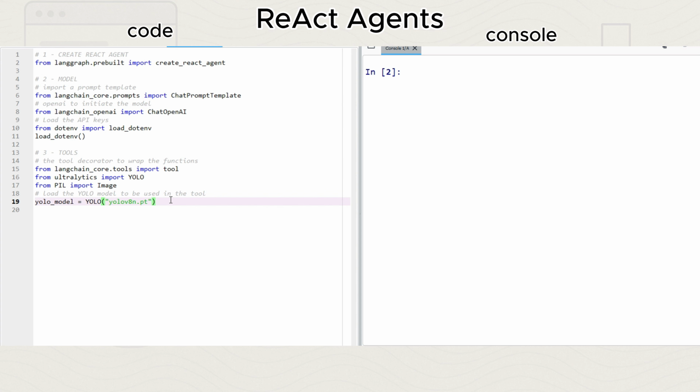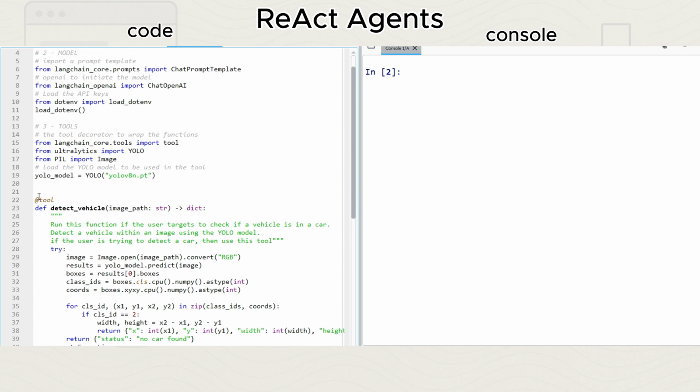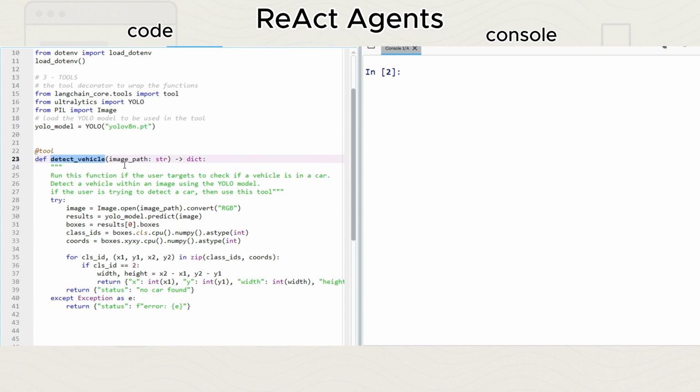The first one is detect vehicle. So let me create more space in here. Detect vehicle takes the image path. I don't have a graphical user interface within this example, so just for the purpose of the tutorial, I'm putting the image path in the prompt.